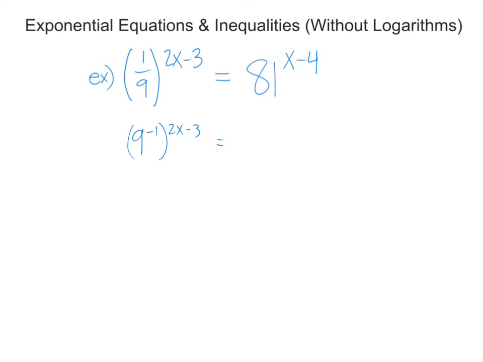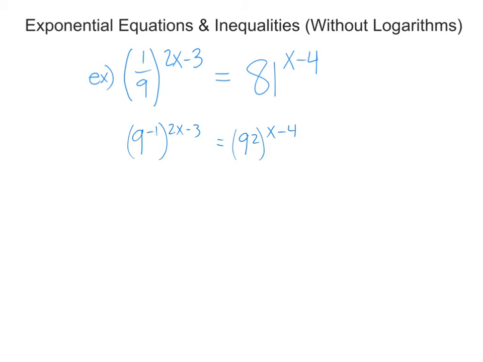And since I'm trying to make these bases match, let me go ahead and write 81 as 9 squared. These non-calculator problems, the numbers are going to be simple enough to work with to where it shouldn't be that big of a mystery what the base needs to be. If I see a 9 in the bottom and then an 81, 9's my missing link there. So with a few practice problems, it should become obvious what that base should be.